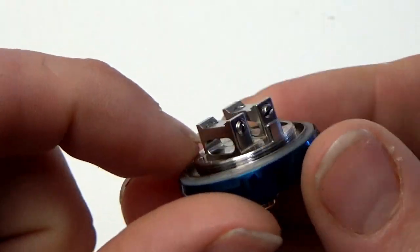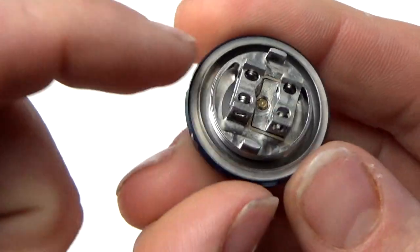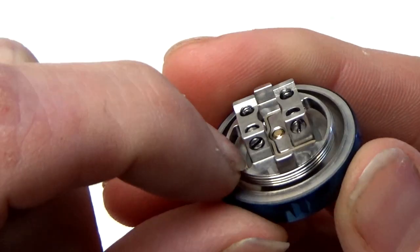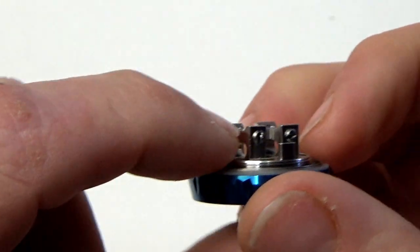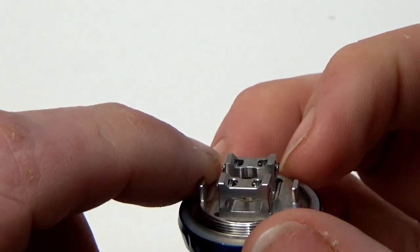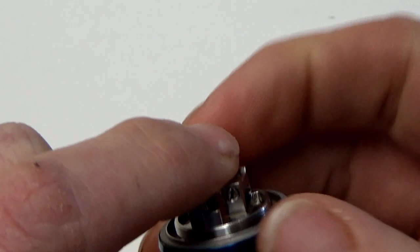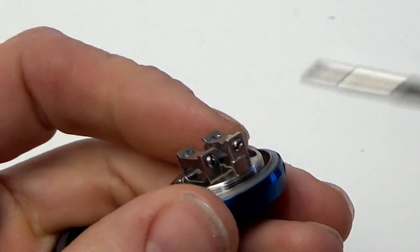Now the build deck, fairly straightforward. You can see your positive post here with the insulator, and there's your negative post. And you can see your juice wells for your wicking, which are quite shallow. One thing I will say about these screws is they won't take every flathead screwdriver you've got. I happen to have my Coil Master screwdriver to hand, which is nowhere to be seen. Here it is. So these are the tools I generally use, the Coil Master tools. They're too big.